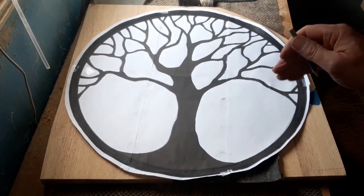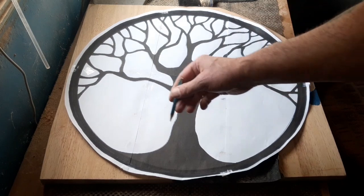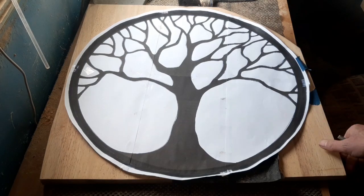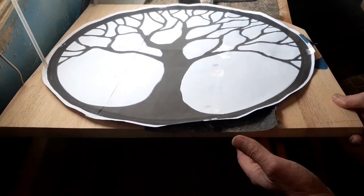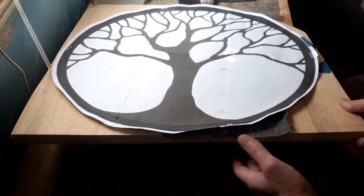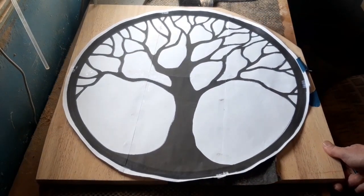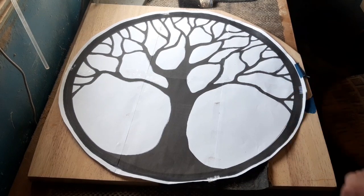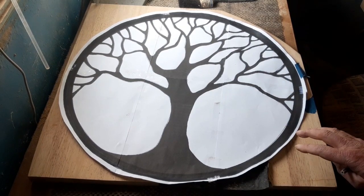Today we're going to use the scroll saw and cut out this nice tree of life pattern on 3/4 inch oak. I actually thought this was pine, but when I sanded it all down and cut it, I think it's actually oak, so it's quite a heavy and quite a hard wood. So this will be a first for me, cutting out on oak.